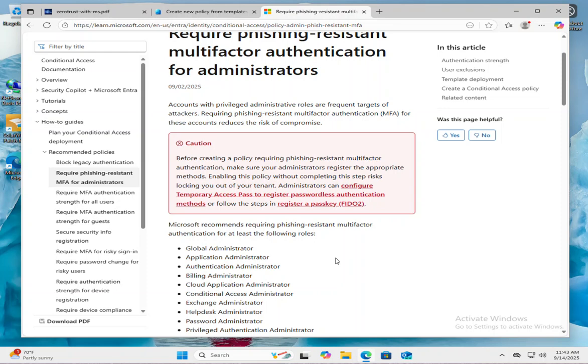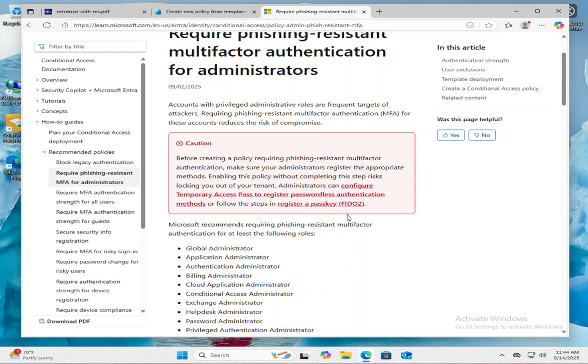So administrators can configure temporary access pass to register passwordless authentication methods, or follow the steps to register a passkey FIDO. So basically, passkey FIDOs and temporary access pass are the phishing resistant multi-factor authentication that we are talking about.